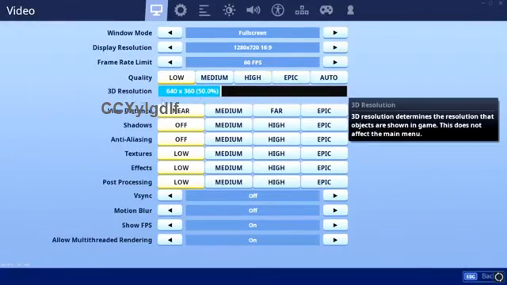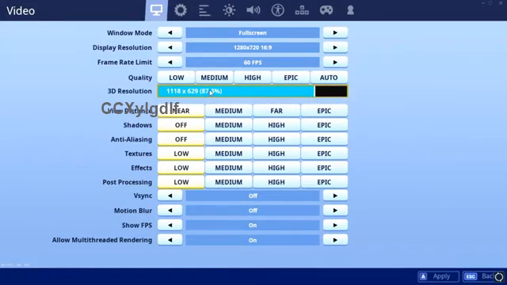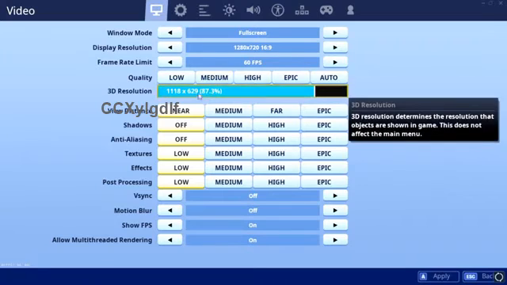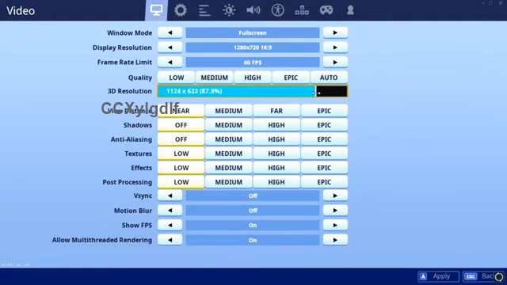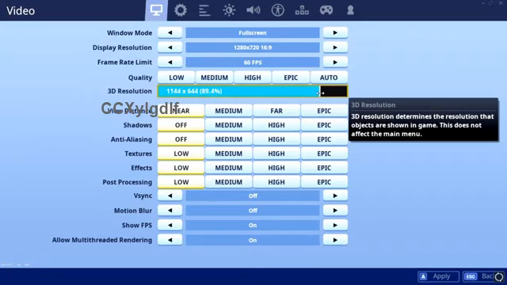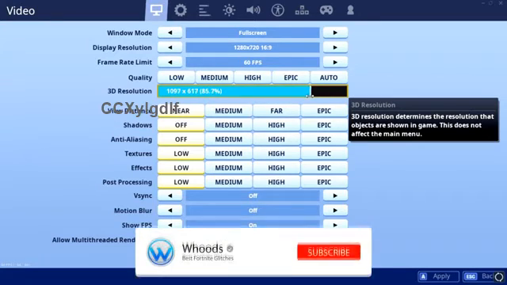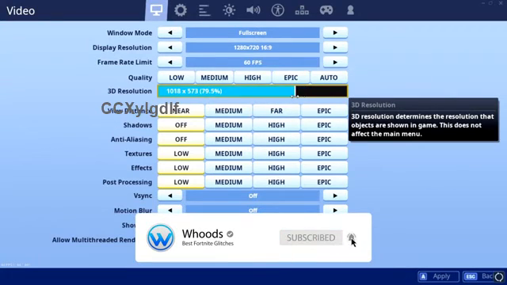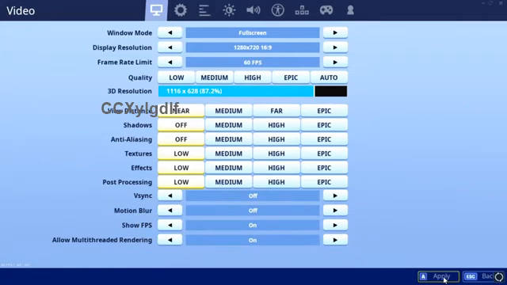And now you will see your 3D resolution. It is horrific, and it is super bad. And you want to go ahead and scroll this all the way up to 87%. If you have a medium-ranged PC, and you have a pretty good PC, but it's not the best, put it at 87. If you have quite a good PC, then put it at 89. And then if you have a really bad PC, you can even put it on like 79%. However, I would recommend between the 80s, you know, around that sort of range.